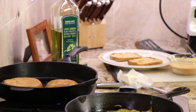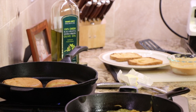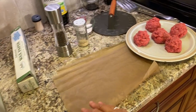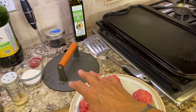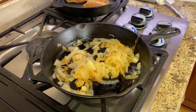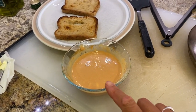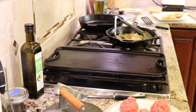I want to show you my setup because it's really important. We want everything laid out and ready to go because these burgers cook up so quick — we want to cook them, plate them up, add our toppings, and send it off while it's nice and hot. Here's our setup: wax paper, meat already measured out, cast iron pan over medium-high heat, the masher and spatula accessible, salt, garlic powder, and pepper ready to go, caramelized onions, toasted buns, secret sauce, gluten-free bread, and cheese laid out and ready.